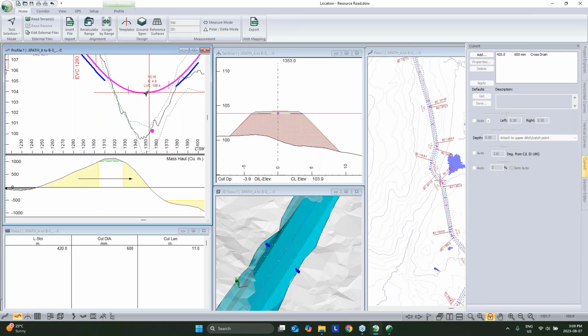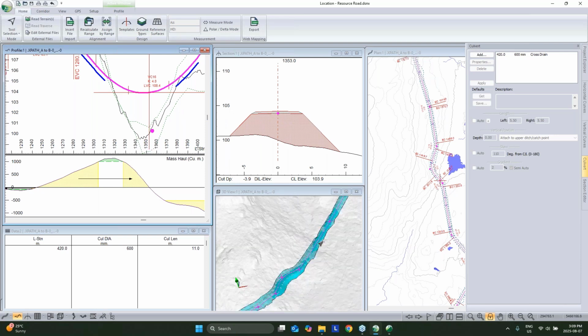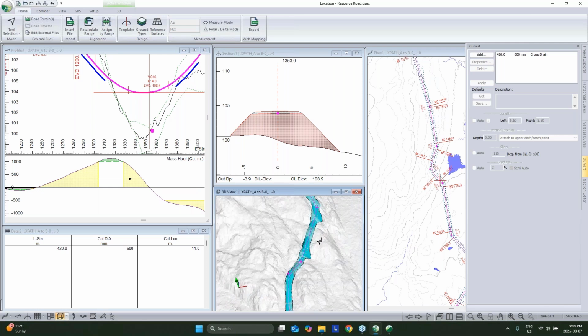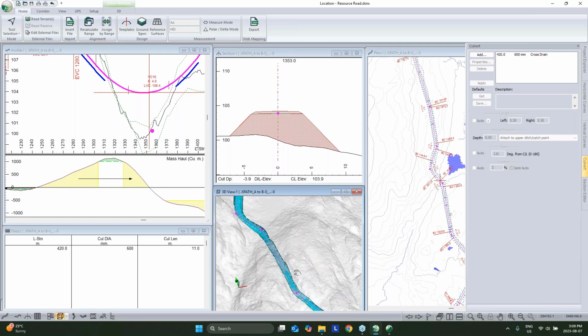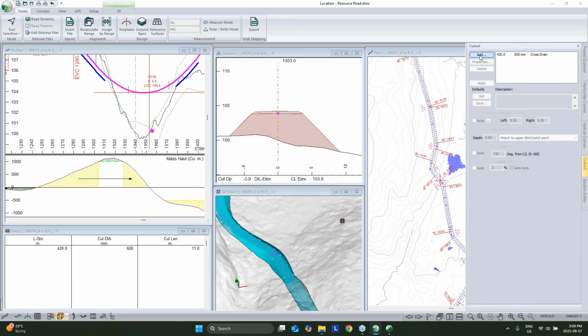So here would be another spot that I'd probably want to add a culvert. We'll go to that particular location. We'll click add, we can click OK, and there we are. We have our culvert, and this data table's automatically updating as we add that in.